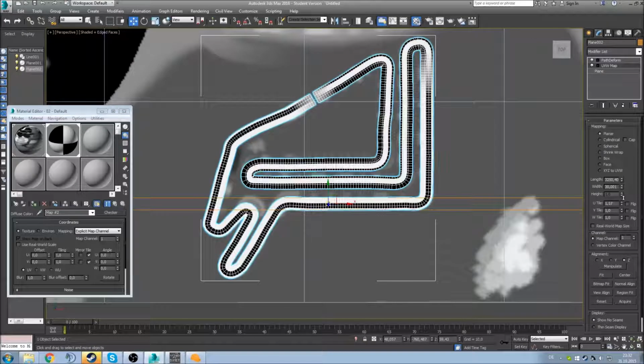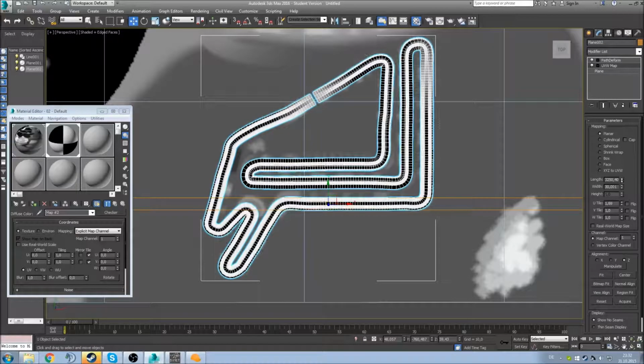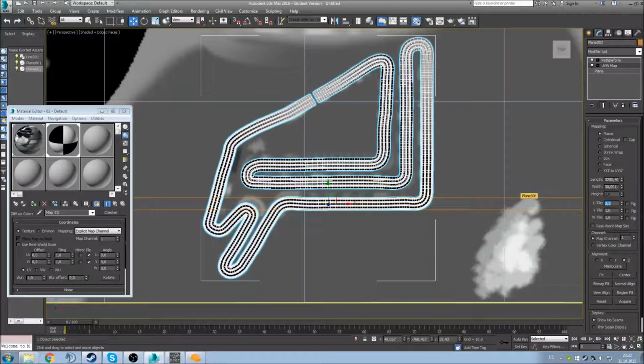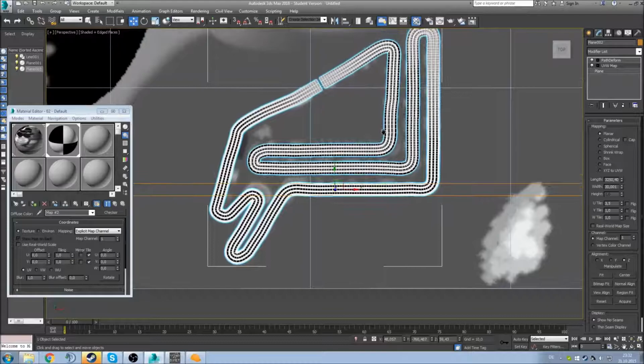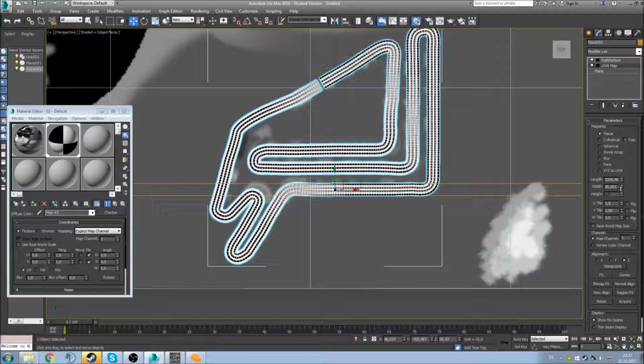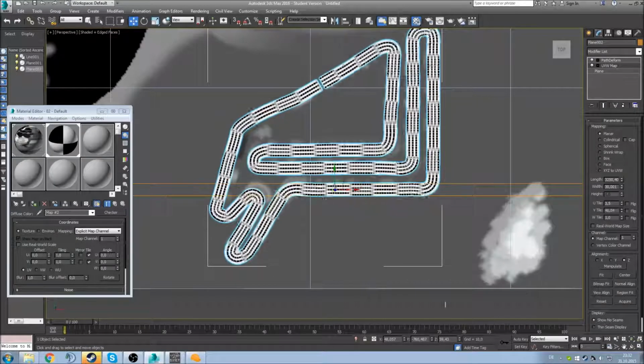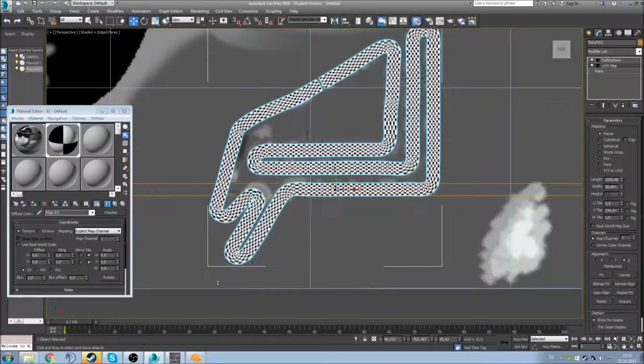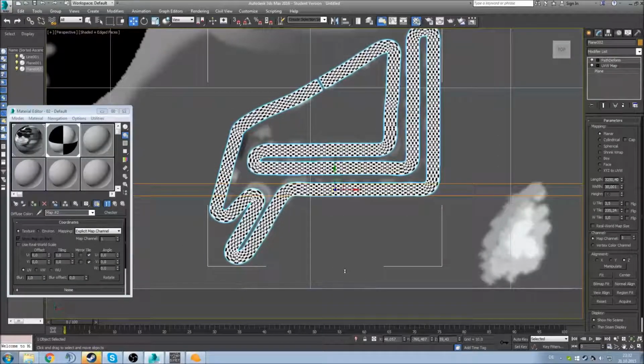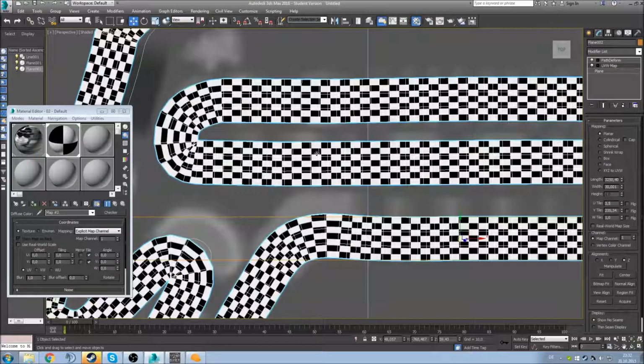You can adjust the U tile to about 3.5. That's usually what I do to get the ruts like on the JT compound. And I'm really not sure what the V tile does to ruts, but I usually do it like this, so that it kind of matches up with the squares I have there.